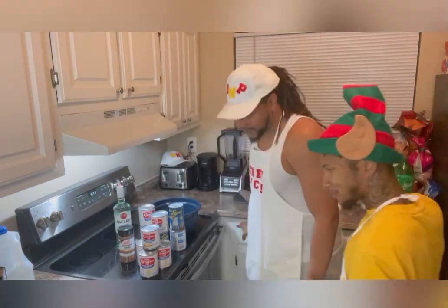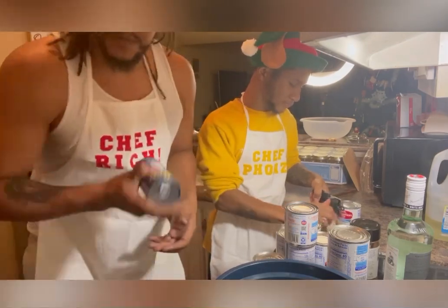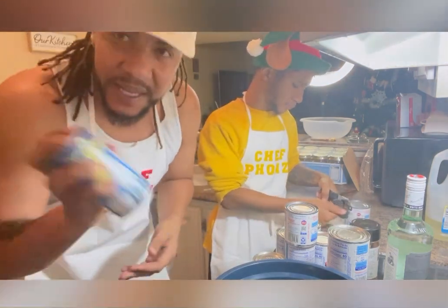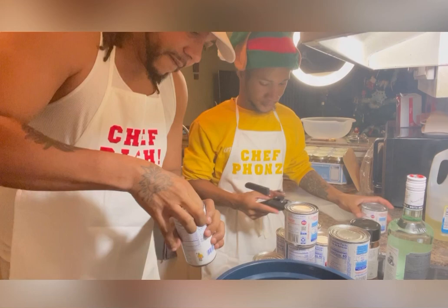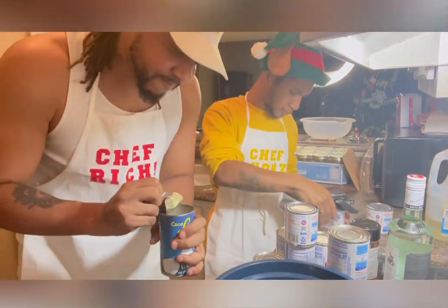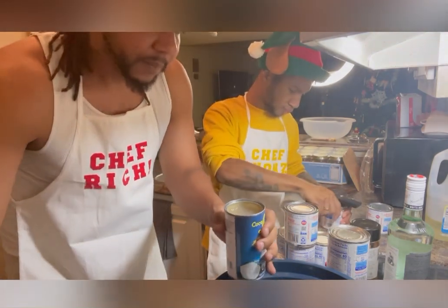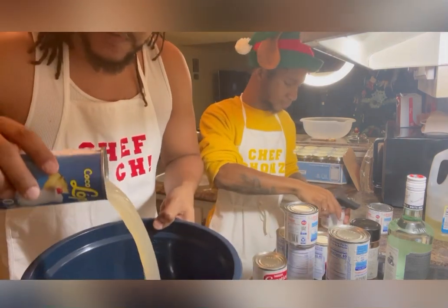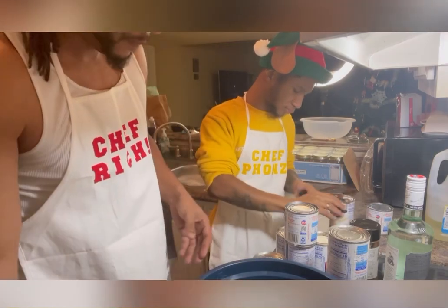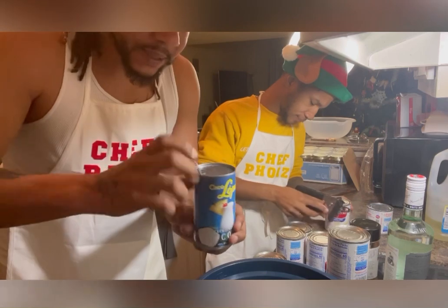All right, let's get these things opened up. You can do it. All right, so I'll start with these ones, right? So we got some cream of coconut. Coco Lopez is the best. Just gonna give it that real authentic flavoring. Sometimes when you open this up, it's real thick, and that's okay. So we got the cream of coconut, times one. Cream of coconut, Coco Lopez.